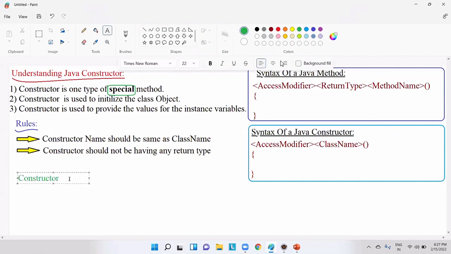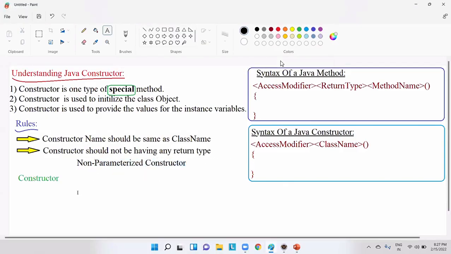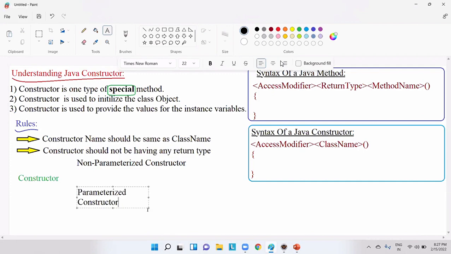Excluding predefined and user defined, what I'm trying to say is there are non-parameterized constructors and parameterized constructors.